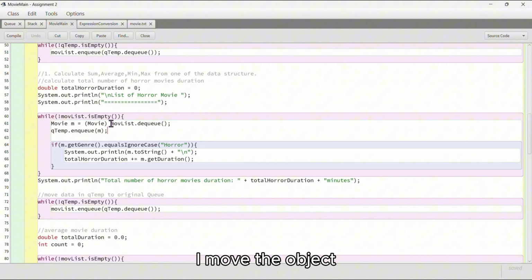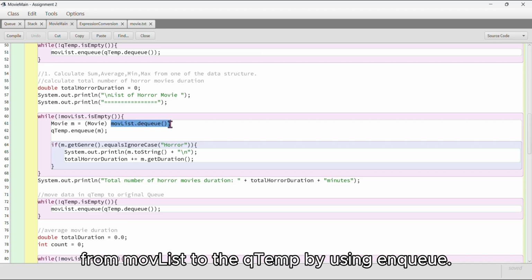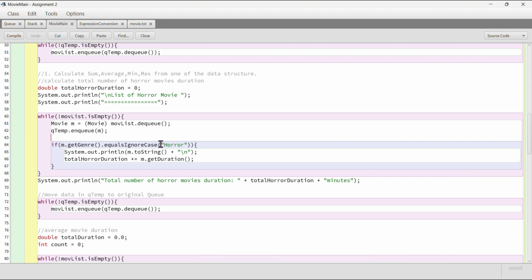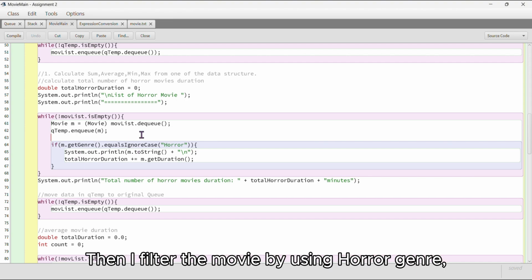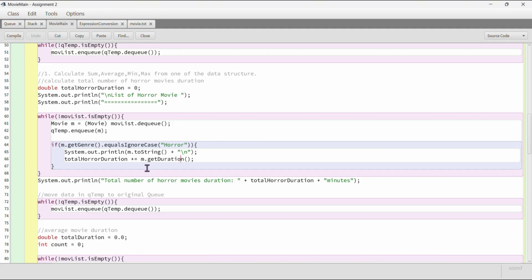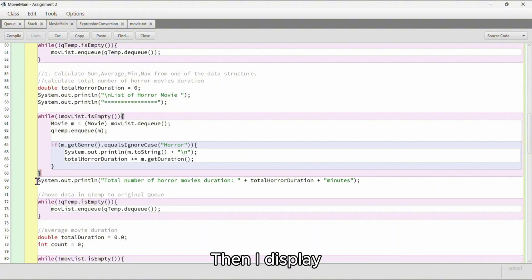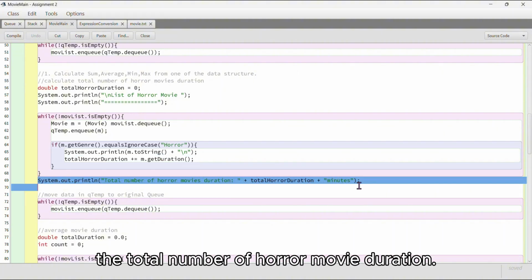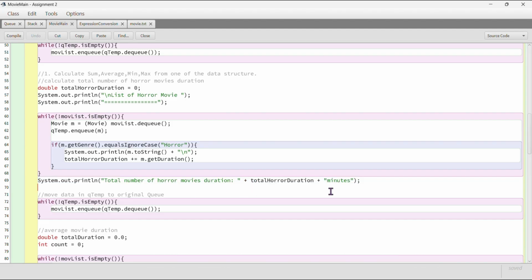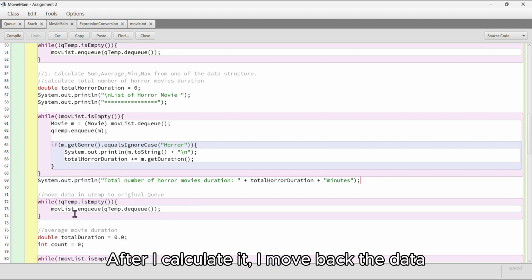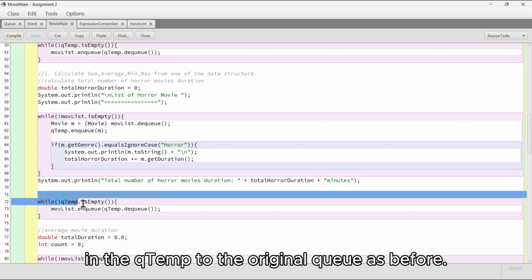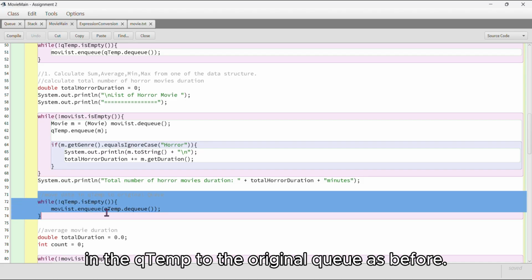As you can see, I move the object from the movie list to the temp queue by using enqueue. Then I filter the movies by horror genre to get the total horror duration. Then I display it. After I calculate it, I move the data in the temp queue to the original queue as before.